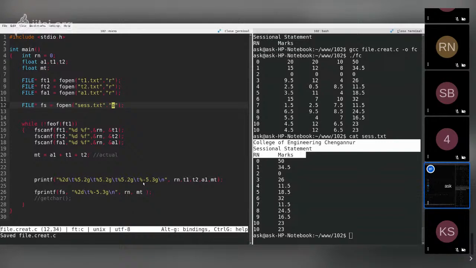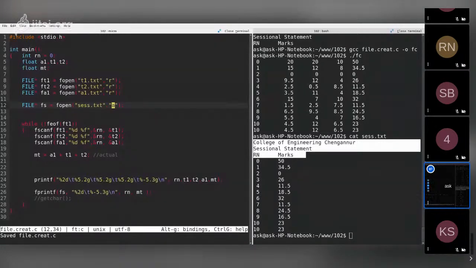So the major 3 file processing operations we have learned are reading, writing, appending. Appending is actually a modification of the writing process.